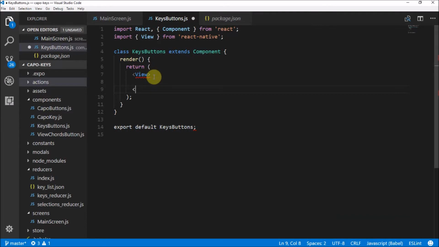So let's just style our View a bit as well. So we're going to add a style prop to it, and we're going to put this in here and say we want to do justifyContent, and it's going to be center. We're also going to, I need to spell center right, alignItems to be centered as well.